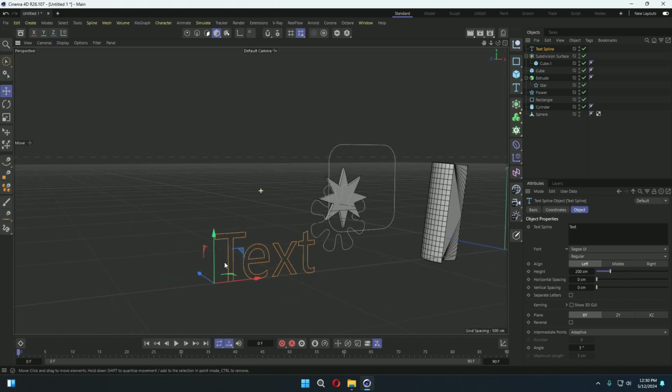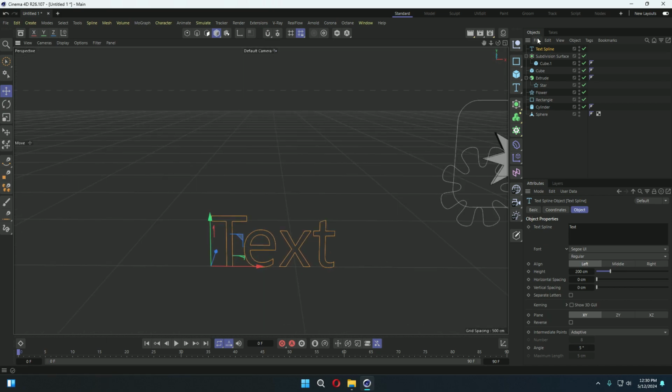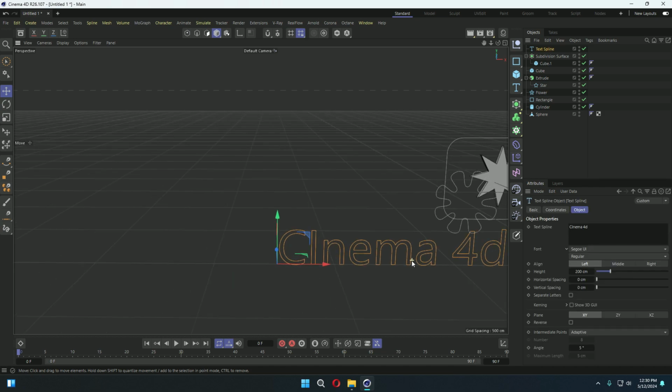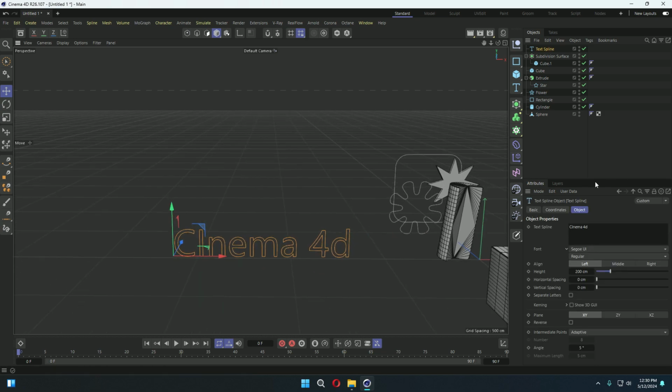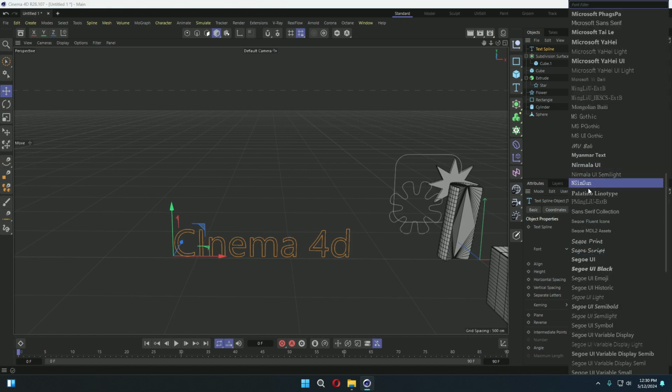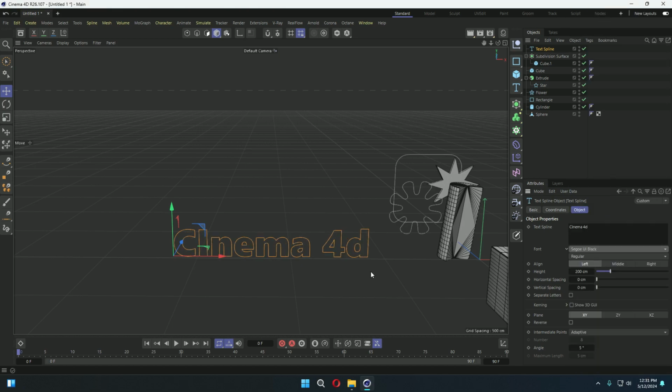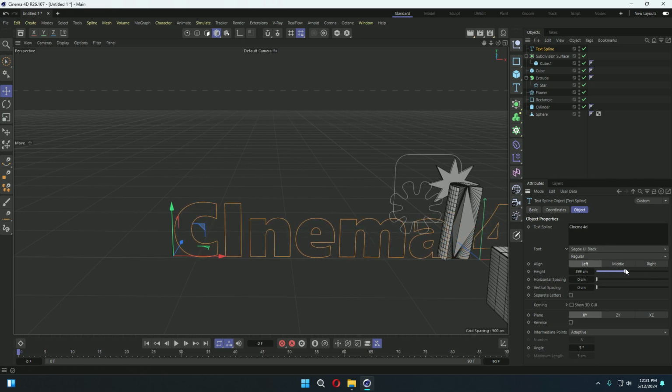This is our text line. Whenever we want to type something like Cinema 4D, press enter, and it will turn into the text line. This is the object of that, and from here we can change the fonts as well. This is the height, this is the spacing, this is the vertical spacing.